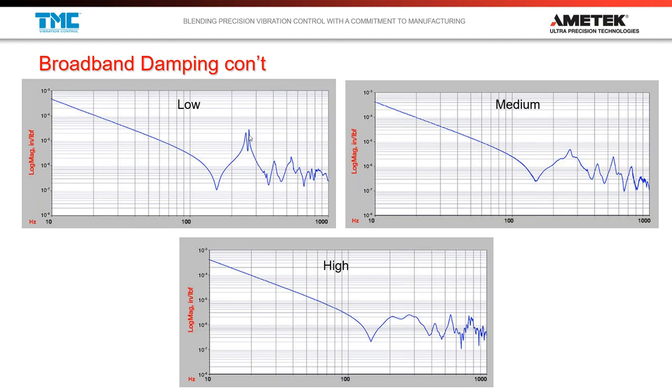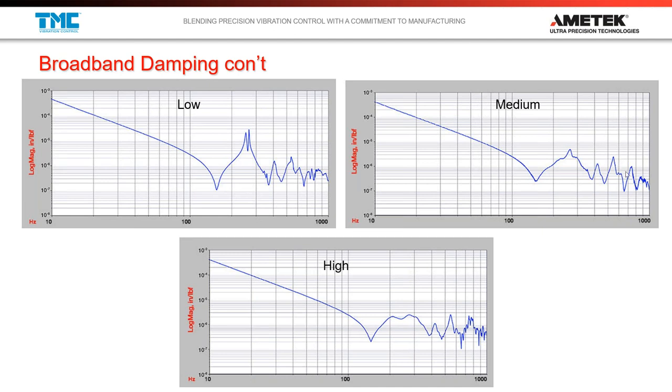In the low case, you've got a resonant frequency here around 250, 260 hertz maybe. And the compliance is at roughly 3 times 10 to the negative 4th inches per pound foot. You add in some level of damping, not full, you've lowered that resonant peak almost by half, and you've shifted it forward maybe 10 or 20 hertz.